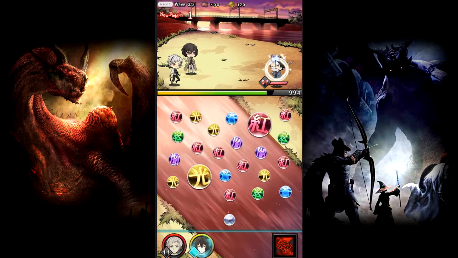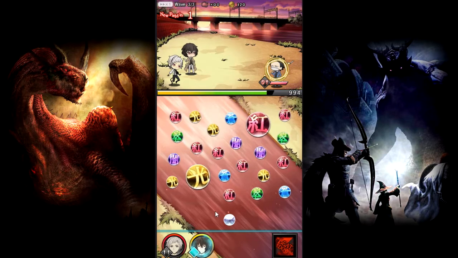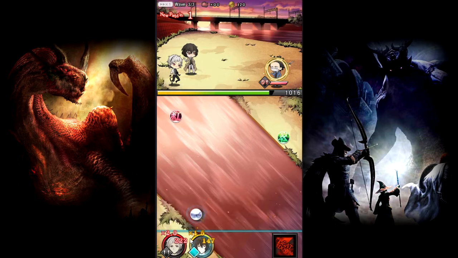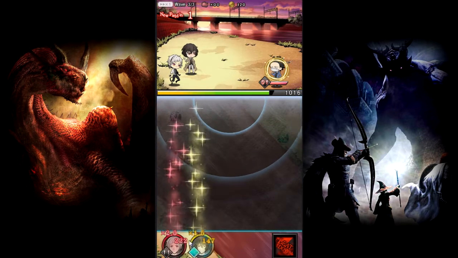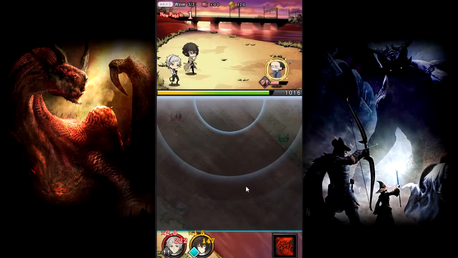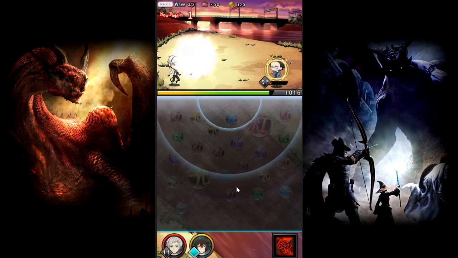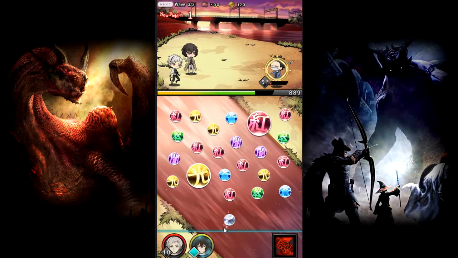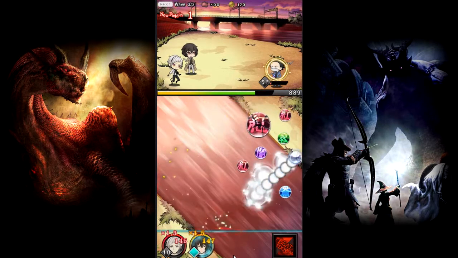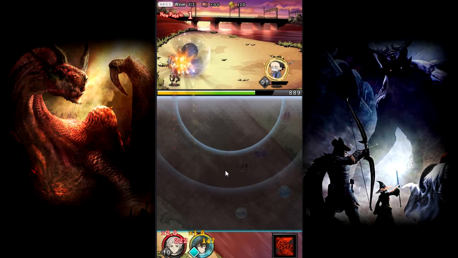Oh, well, rip. Okay, you can't target him too. Remove statuses. So I have 11 turns until I get my next skill. Jesus Christ. Are none of their skills going to be them transforming or anything? I'm kind of sad. I really hope so. They can't just be punches and throwing orbs at each other for their special.